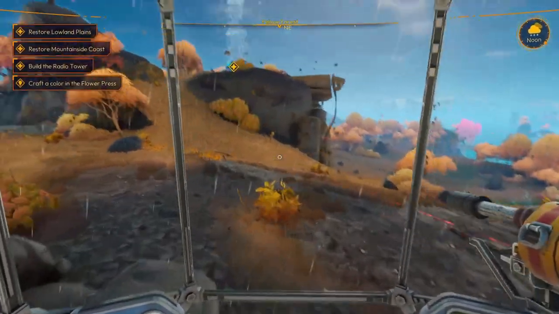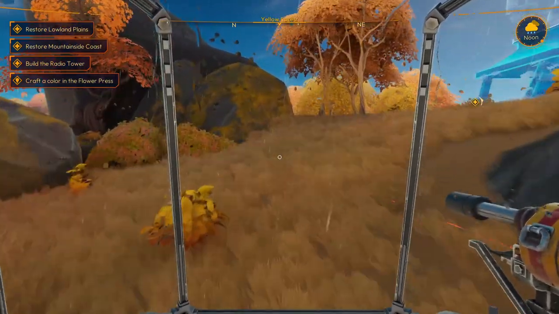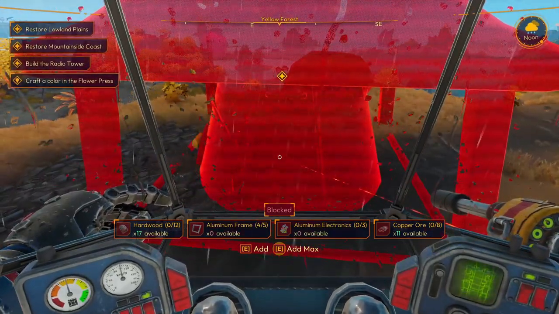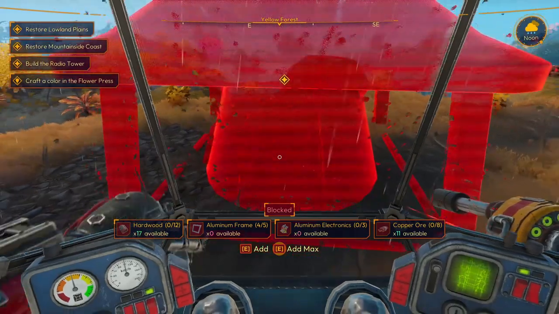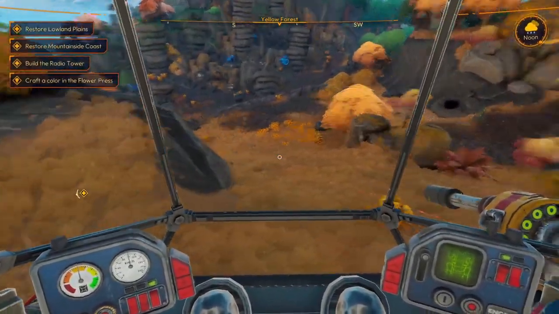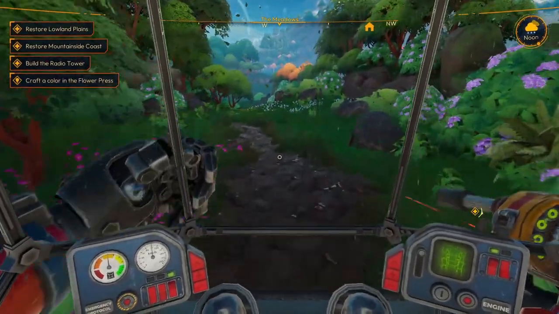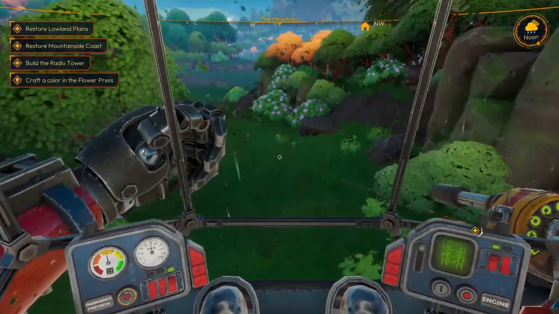Go up the hill. Alright, I'm pretty sure we cannot activate the quest here, unfortunately. So we need hardwood, aluminium frames, aluminium electronics, and copper ore. So it's a few things we need. Go back to the base and try and grab those items. Just have to go back over to our base. Might need to do a bit of mining just for some of the components that we require.